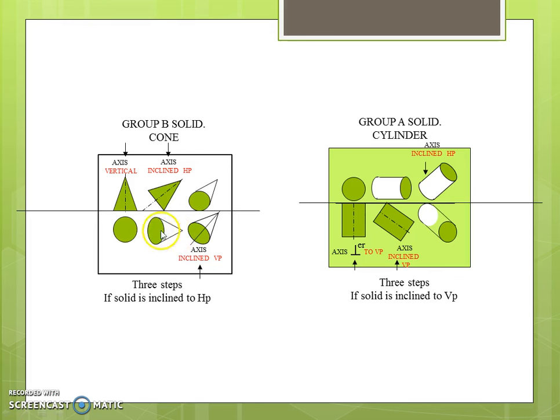Here it is a horizontal axis that is tilted by some angle. From this we have to draw the projections, and from here we have to draw the projections, so that we obtain the final front view. So this third position will give the final top view and front view of the object. Like that we have to consider the steps, and draw the projections of solids.